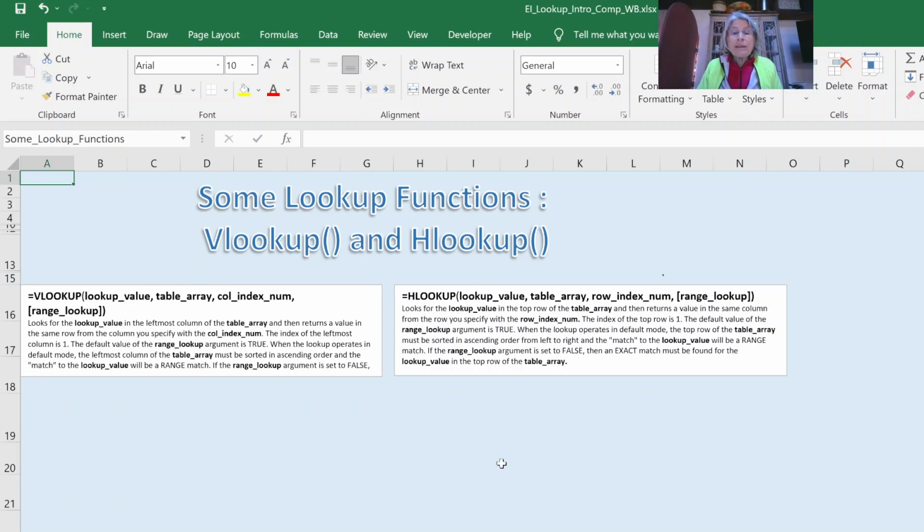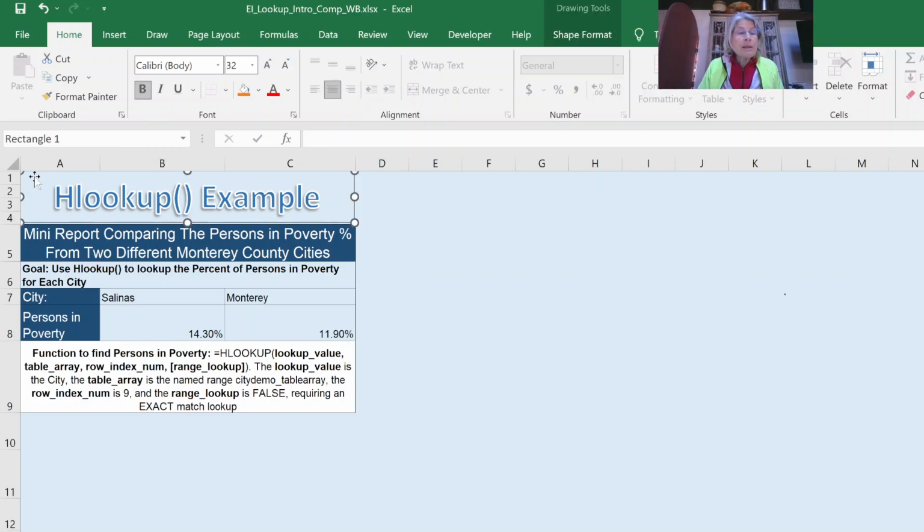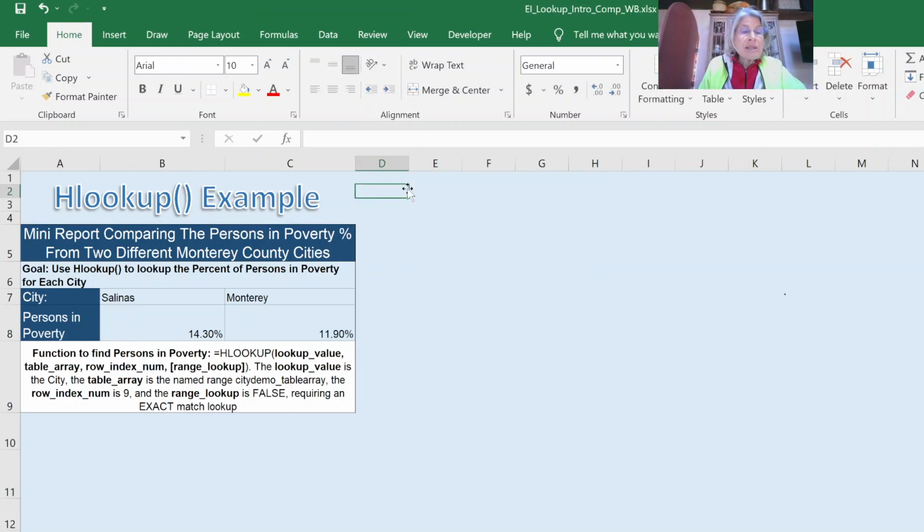So now we'll look at the Hlookup example worksheet and see what our scenario is. Here we have a mini report that's comparing the percent of persons in poverty in two different Monterey County cities according to demographic data gathered in the 2021 U.S. Census.